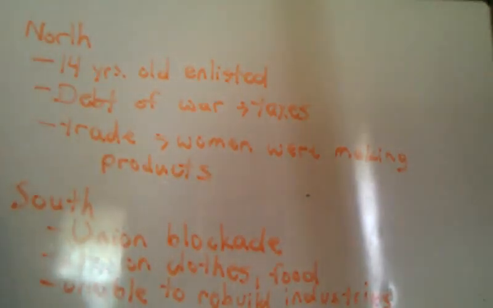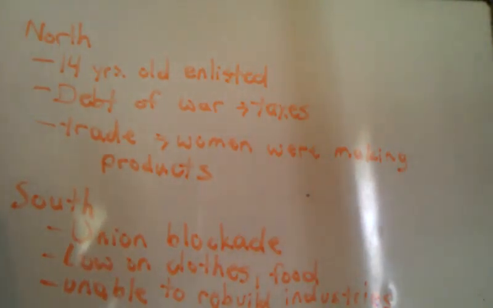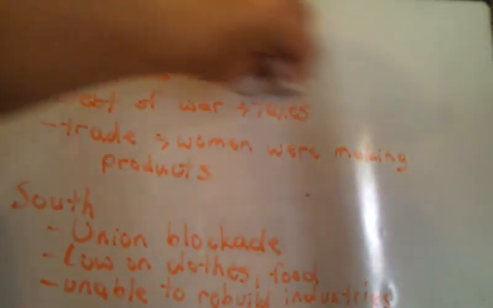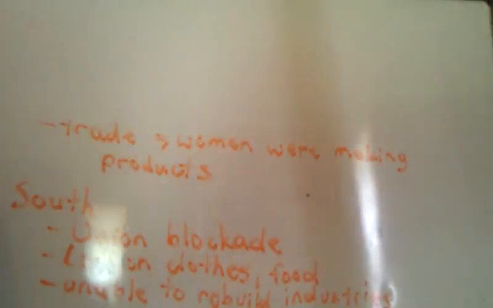Since much of the Civil War was fought on Southern soil, the Confederate economy took hit after hit. Farms and factories were laid waste by advancing Union troops. Everywhere they went, miles of rails were destroyed, leaving the South unable to move troops and supplies as quickly as the North. Nearly half of all livestock and farm machinery were destroyed, which led to the South being unable to raise crops or feed the population and the army. The destruction of factories made it difficult or impossible to replace weapons, trains, and other war necessities. Okay, so they couldn't rebuild industries.